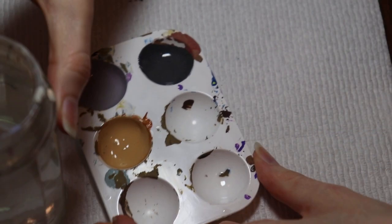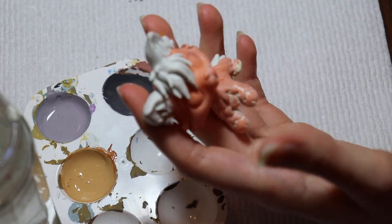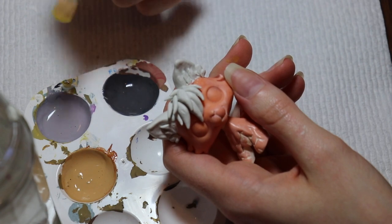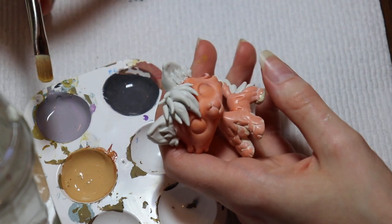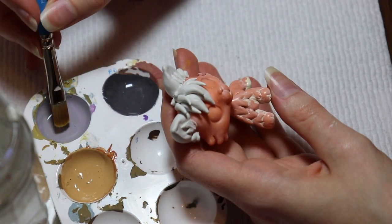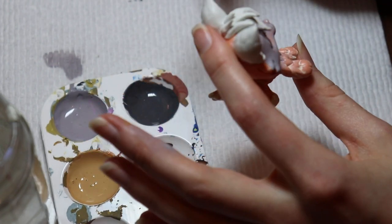I always have some water with me, because I always say to mix your paint with water, and you should, because it helps make it nice and smooth. I know most people mix the water directly in with the paint, but for me, I get the brush wet itself, and then I dip it in the paint, and then I put it on. You'll see my process as I work on it. This isn't my tutorial video, but you can learn just from watching anyway. How did I already get paint all over my fingers?